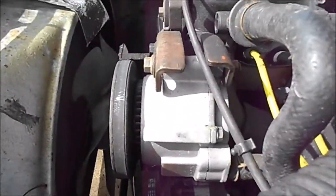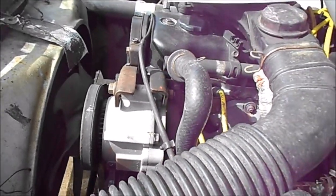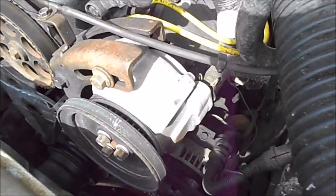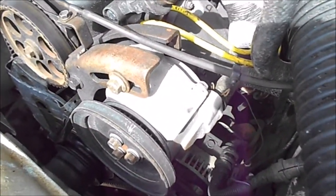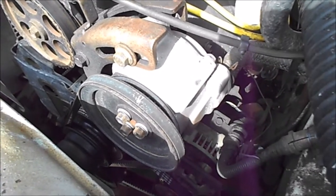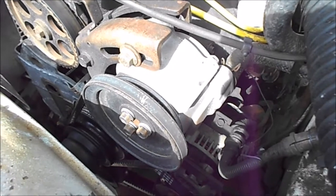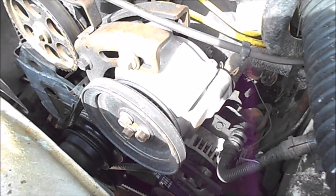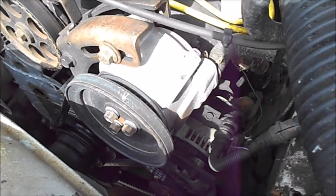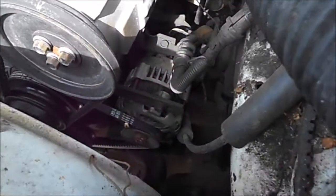Just to let you know, I did get a new smog pump and it brought the performance up quite a bit. I was actually really surprised — somebody told me smog pumps don't really do much, but it ran quite a bit better after I put it on. That smog pump was about 75 bucks. I'm just trying to keep this thing moving along down the road.